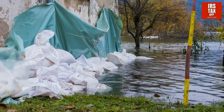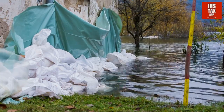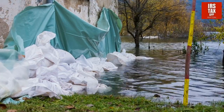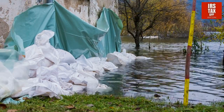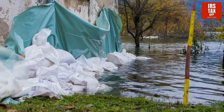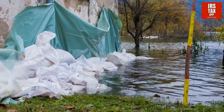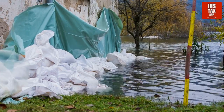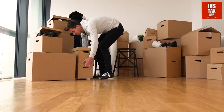Section 165(c) of the Internal Revenue Code permits you to write off losses incurred as a result of property damage, including damage brought on by an unanticipated event like a natural disaster. Losses incurred as a result of theft or embezzlement are also deductible. Additionally, you might be eligible to claim such costs as medical expenses under IRC Section 213 if you undertake home changes required to accommodate a disabled person.